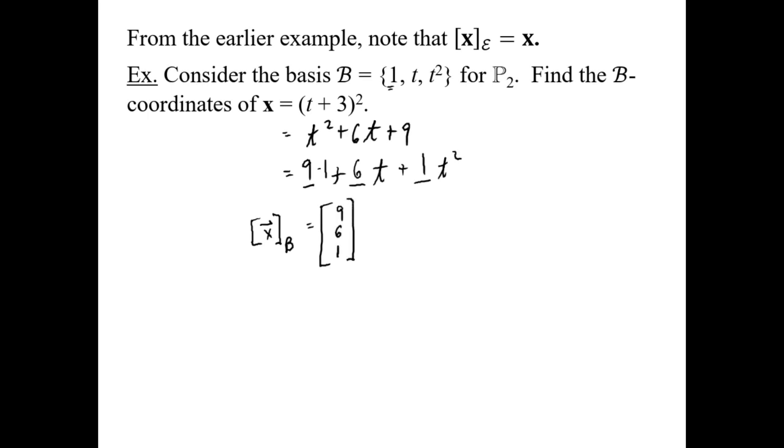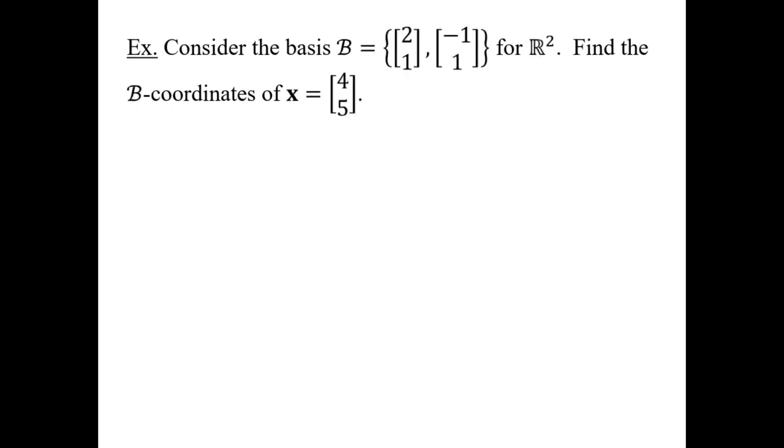Please notice the order does matter. However we list the vectors in B, whatever order we list the vectors in B, we need to list the corresponding coordinates in the same order. So we want to be a little bit careful about that. So this would be the coordinates now. And again, coordinates mean just what are the coefficients? What linear combination of those elements of B result in this vector x?